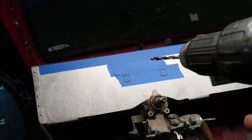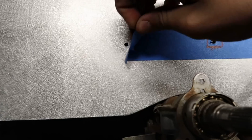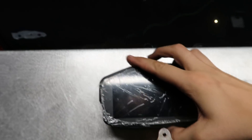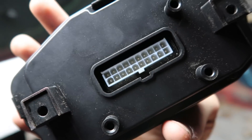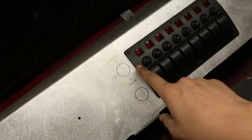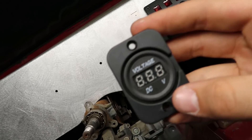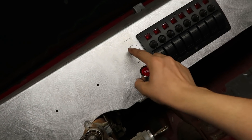I've got it marked up exactly where I want to put it. This is the exact size drill bit I need to fit the bolt through. Those two holes line up with those two holes in the back, and then I just have to screw it on. After I take the dash out and drill it, I'll cut the hole in the middle to fit the wiring through. I also got these holes marked for the voltmeter — which tells you how much voltage is going through the power wire — and the push-to-start button.